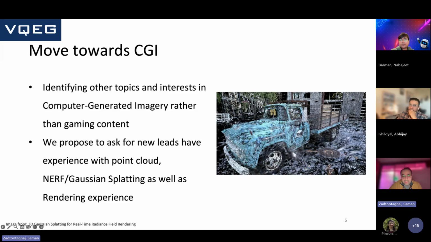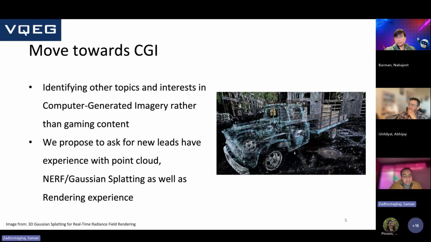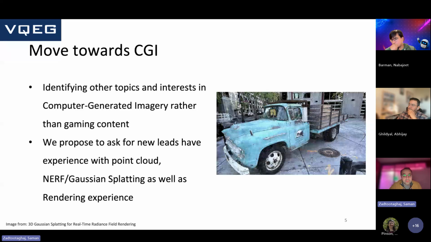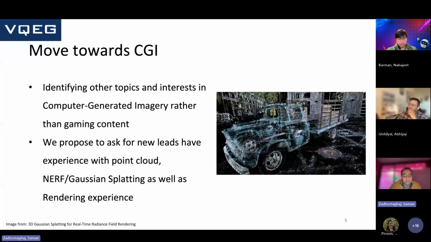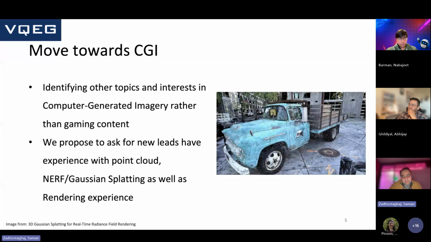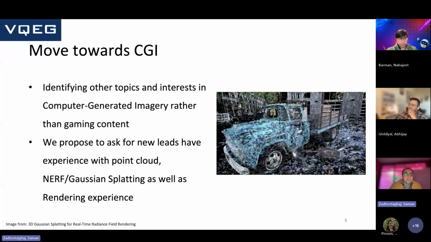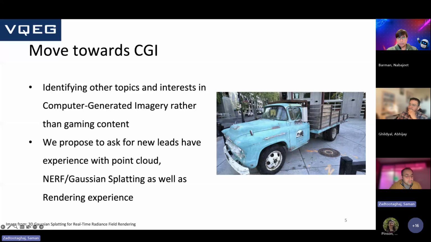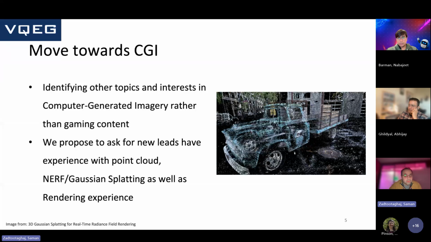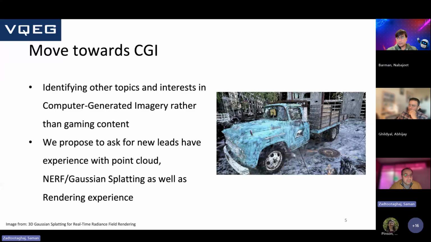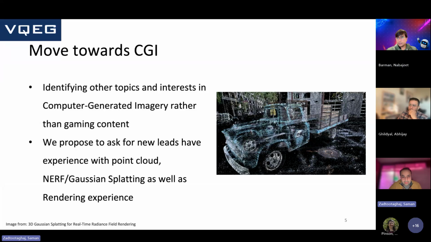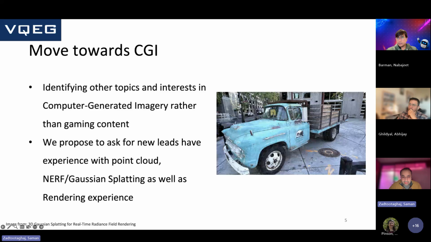But as I said, the main idea is to make the group more active, and bring it to areas that are less touched by the other groups. To me, this could be a very good candidate, and still very relevant to CGI, but we probably need some other people to lead that than me and Abhijit. So that's a short from my side.